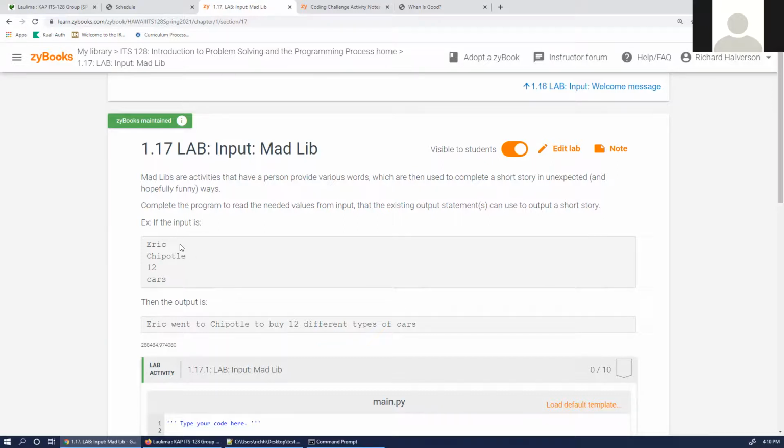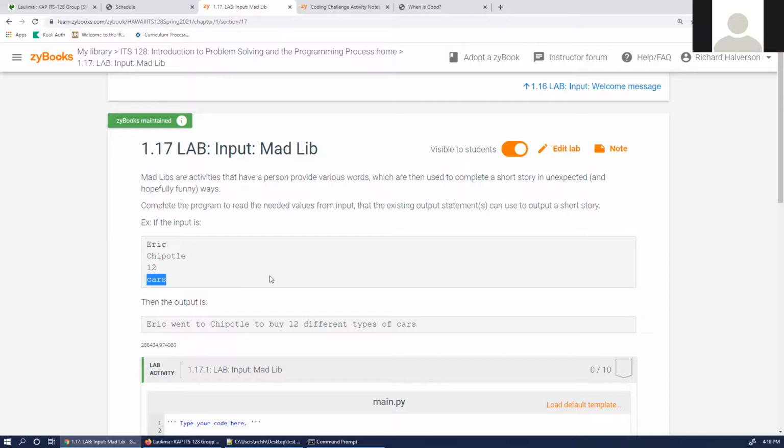So let's say that you got 4 inputs. Input 1 is a name of something, and input 2 is, I don't know, something to eat or something. No, a place. It's a place, and this is some number, integer number, and these are some things.